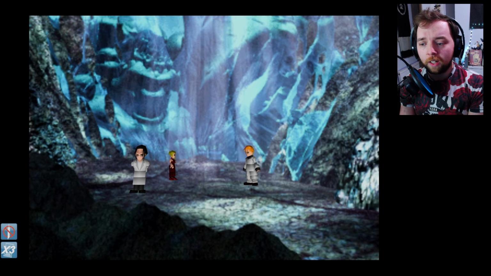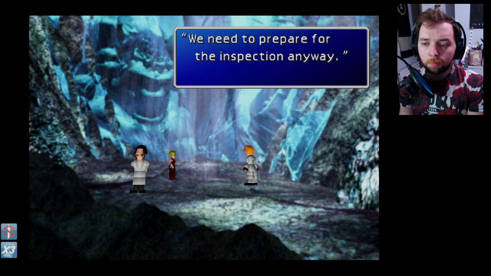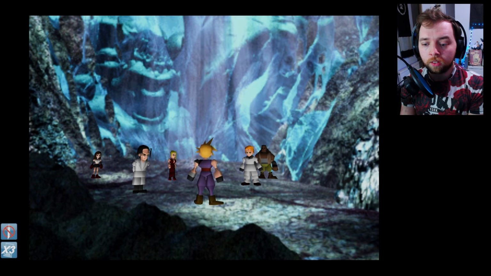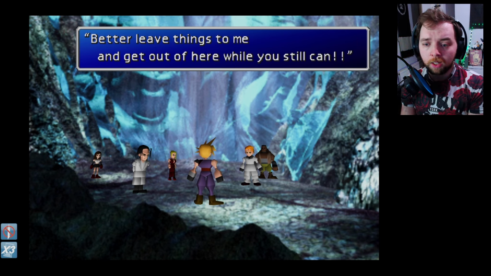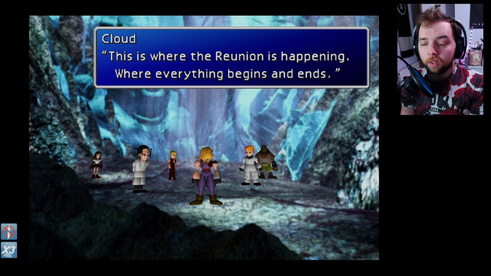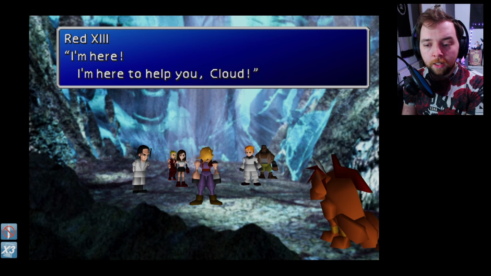Mr. President, I've got a bad feeling about this place. Maybe we should go back to our ship now. We need to prepare for the inspection anyway. Hey, where did you come from? Don't know. This place is going to get rough. Better leave things to me. Oh, hello, Funko. And get out of here while you still can. Leave things to you? I don't know what you mean. This is where the reunion is happening, where everything begins and ends. Cloud! I'm here. I'm here to help you, Cloud.